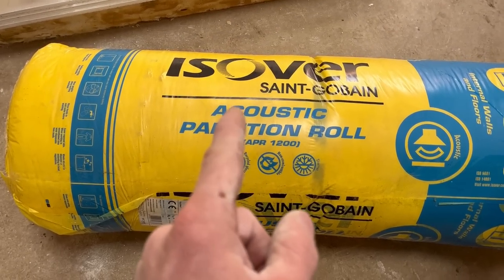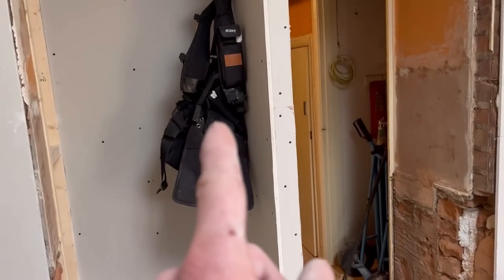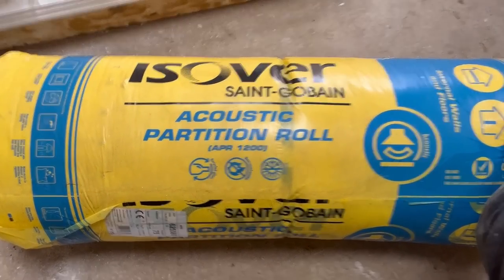Does exactly what it says on the packet. It's acoustic. It's for partitions. Just put it in then.